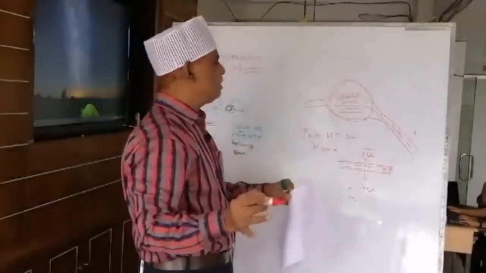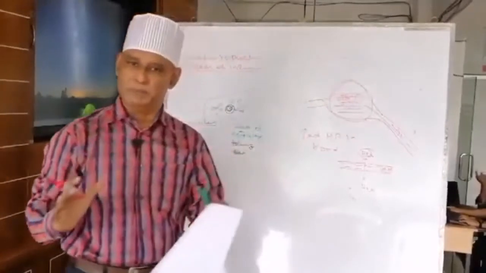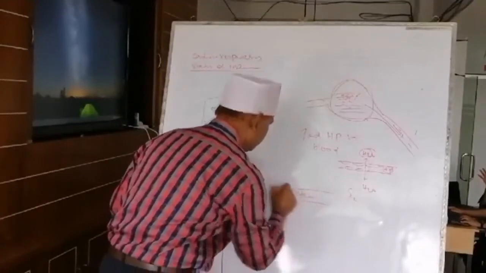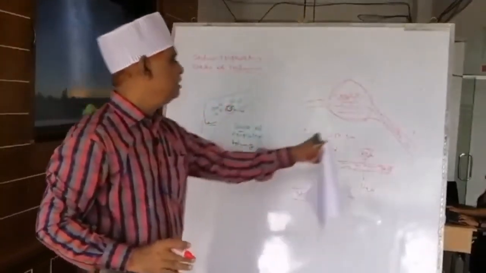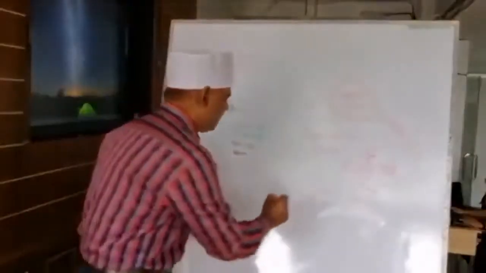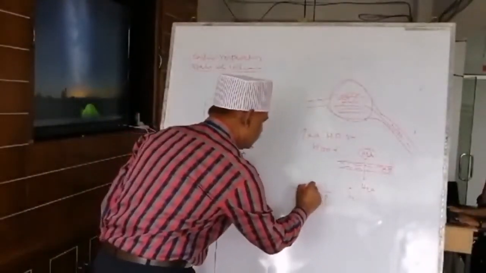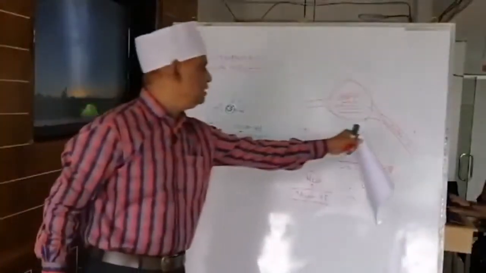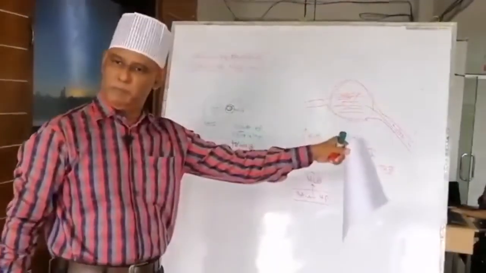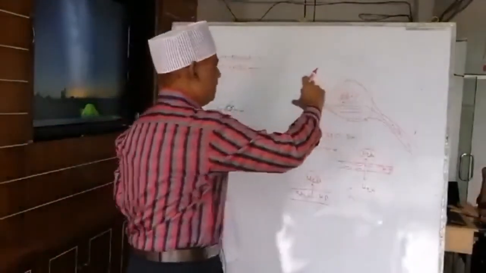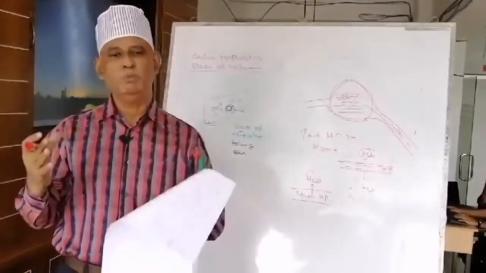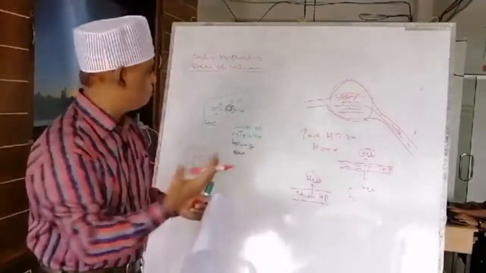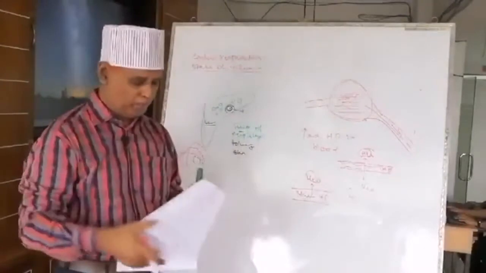Due to impairment of venous return, blood is not leaving the capillaries, so there is stasis of blood in the capillary. Due to stasis of blood in the capillary, there is increased hydrostatic pressure, so water comes out and there is edema. Again, in red infarct, there is impairment of venous return, accumulation of blood within the capillary, and increased hydrostatic pressure. Due to increased hydrostatic pressure, fluid comes out of the capillary and leads to edema.